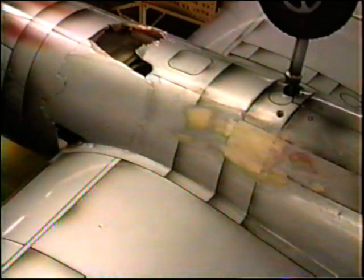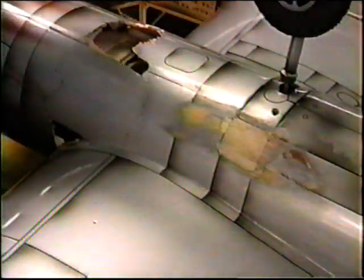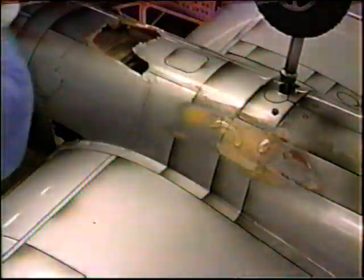Now, once it's to that point, and this is the trick. Now, I'll probably only do this once on video, just so you can see. Okay, now that's about as smooth as I'm going to bother trying to make that. But now the trick is, get a clean paper towel, some thick CA. Don't get too cute with it. This just hardens up the wood so that the next time you sand it, the wood will be as hard as the paint and you can make it smooth. And this is the trick that's worth its weight in banana peels.